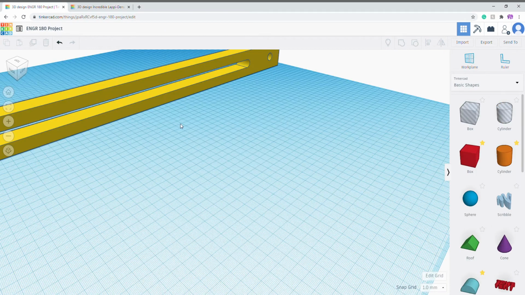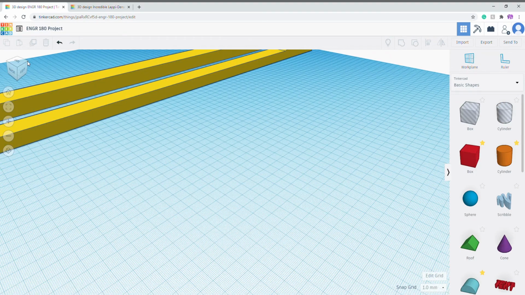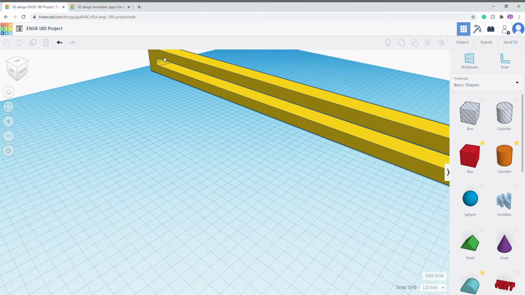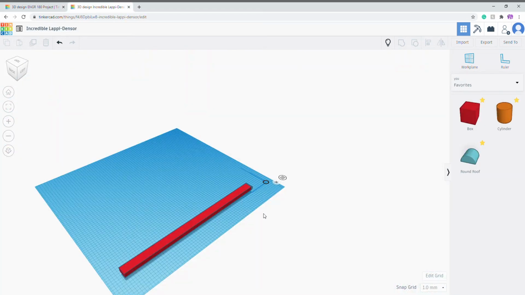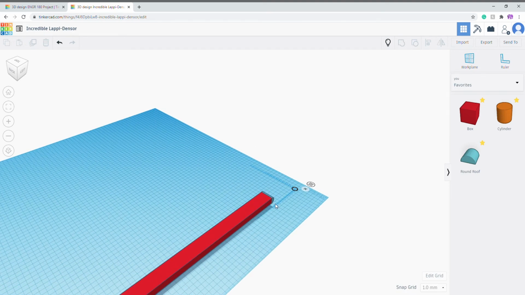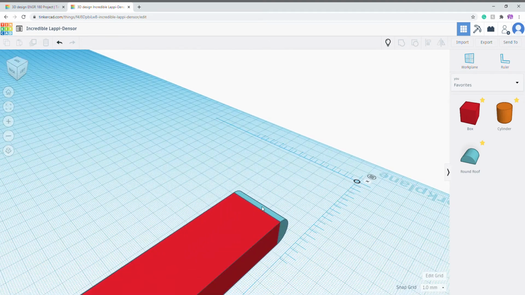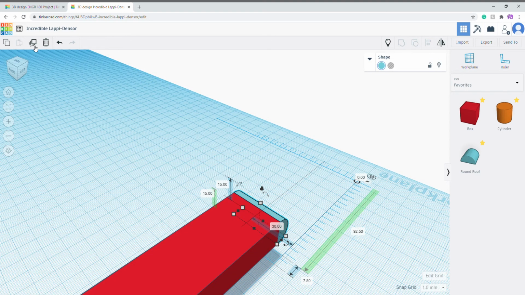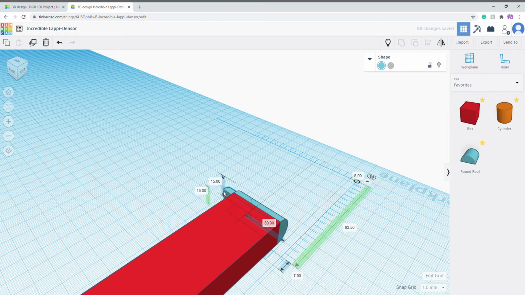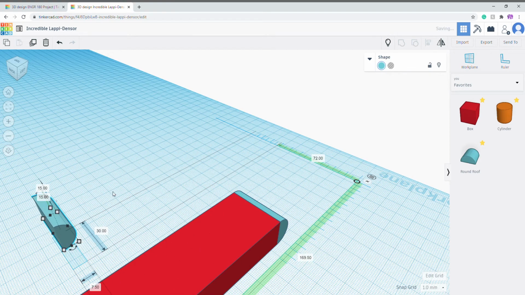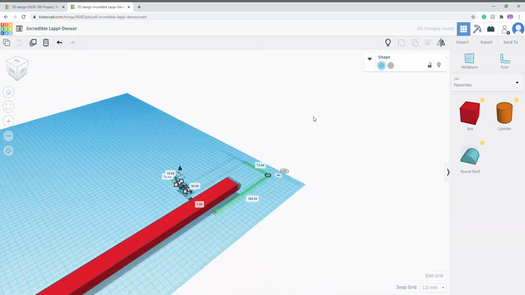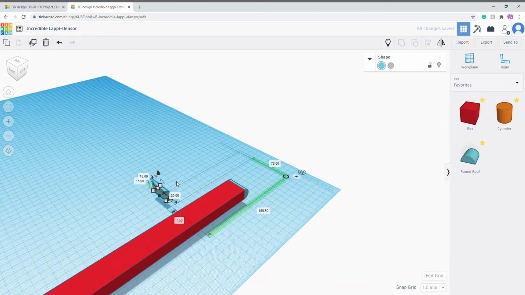But on this part, you can see that there's two of those round roof shapes. So we need to make another one, and we don't have to do the dimensions of it again. We can just simply click on the round roof, the blue one, and up here in the upper left, there's a duplicate and repeat. You just hit duplicate, and it duplicates right on top. So if you just drag it out, then we can move that to its relative location.